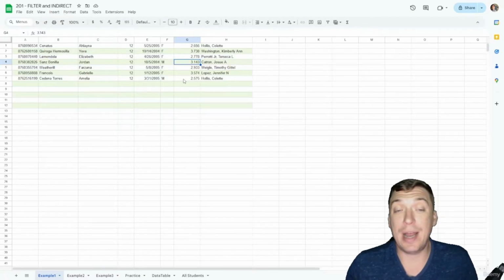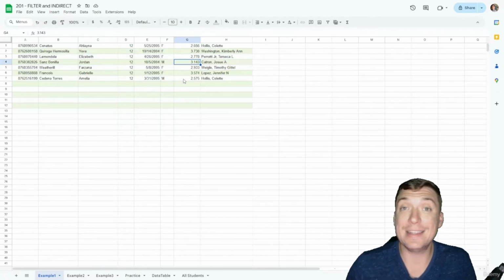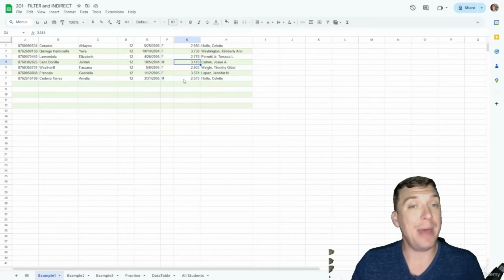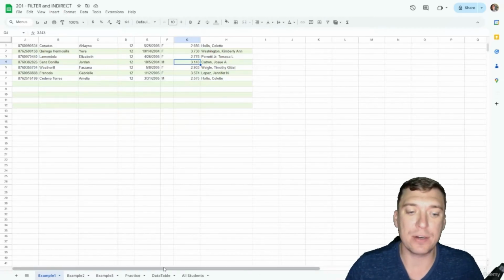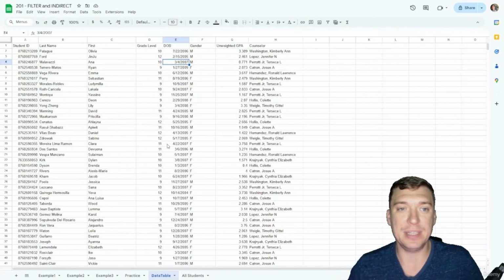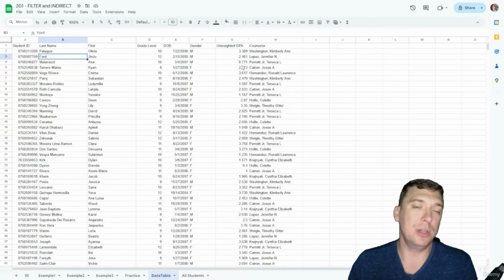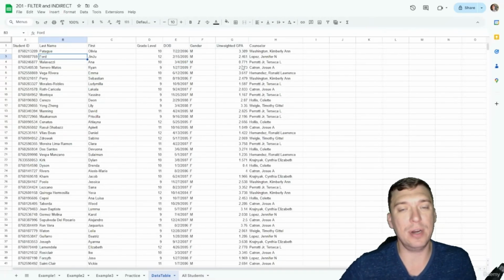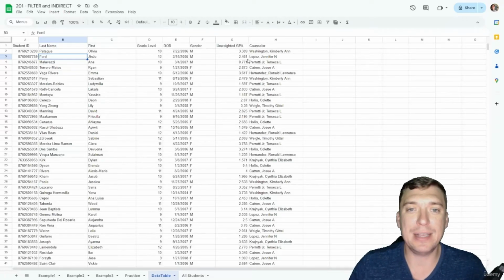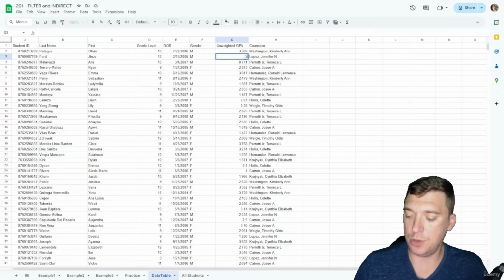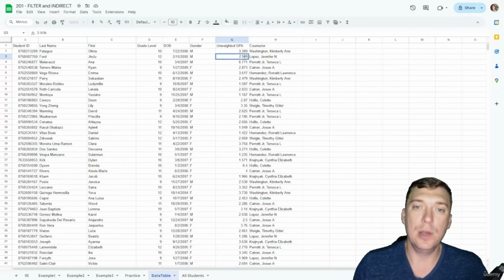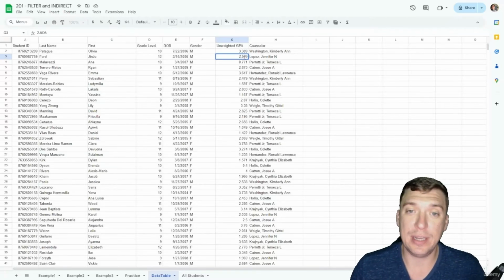Now this gives us a great opportunity to show you why this is so useful. Like I said, imagine this data table is regularly updated information. We need to be able to update this regularly. So let's look at Mr. Ford here. Mr. Ford, for example, has gone ahead and completed some credit recovery and made up some grades. So his GPA has gone up. He's moved his GPA up to a 2.506. Well, now he should be included in our list.